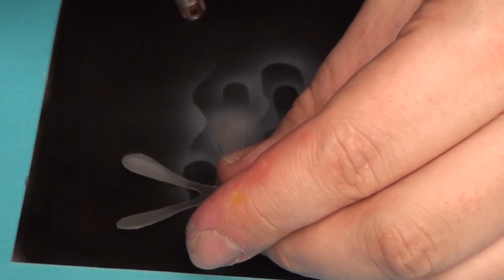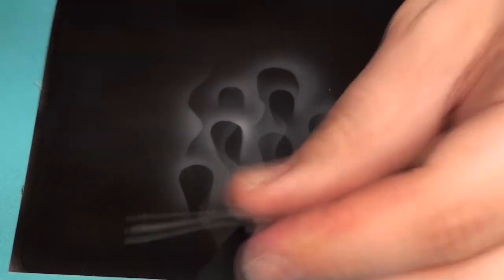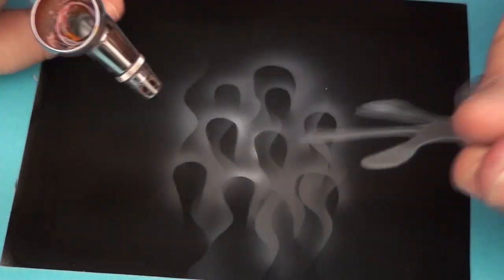Then I had to make the highlights. I used light gray. It's important to make highlights in the inner part of the painting.